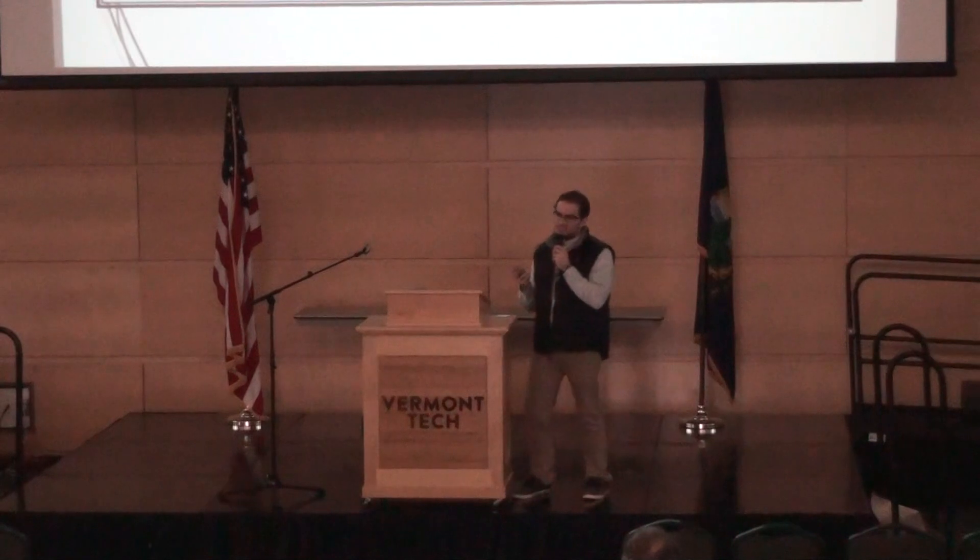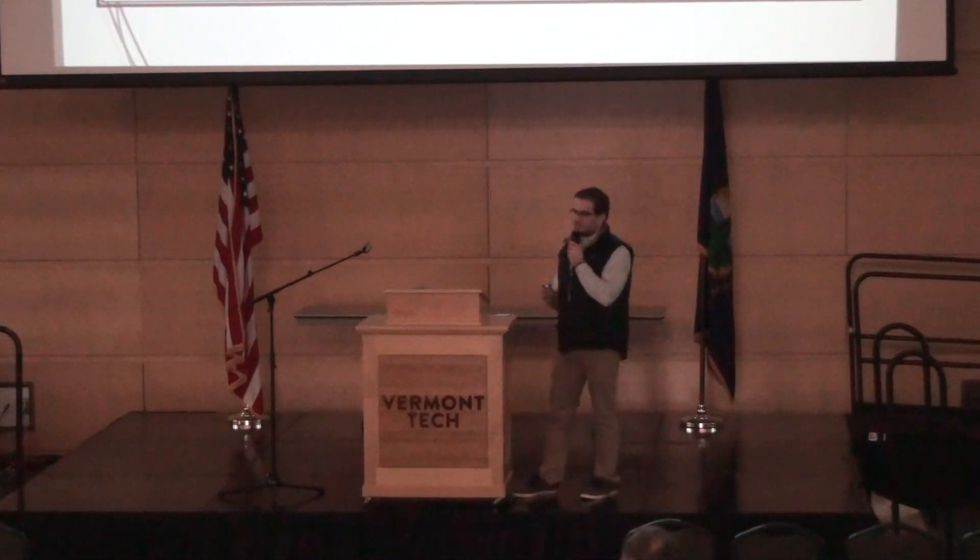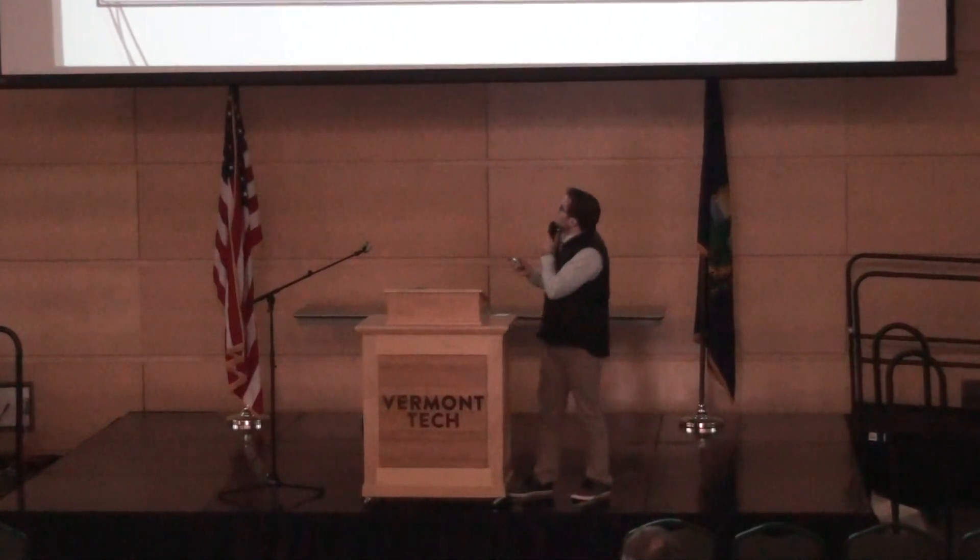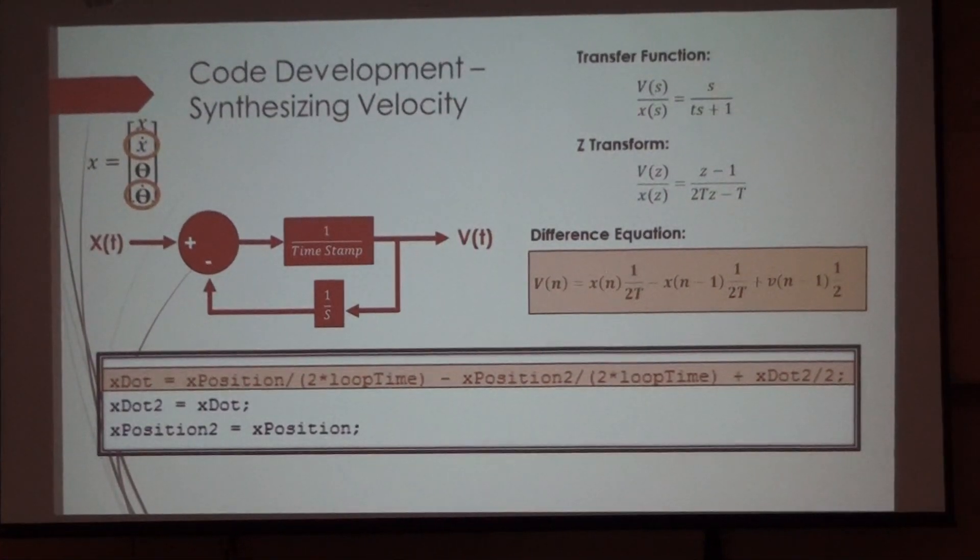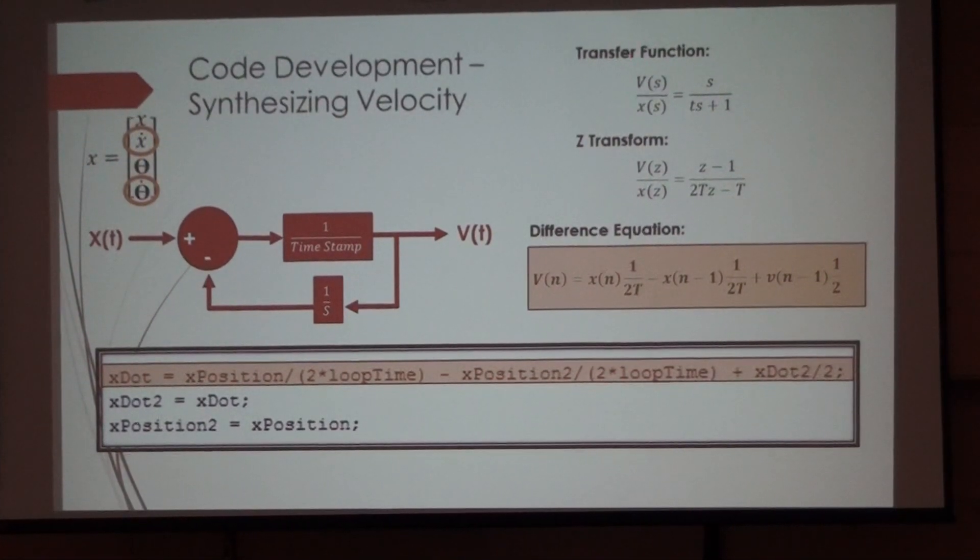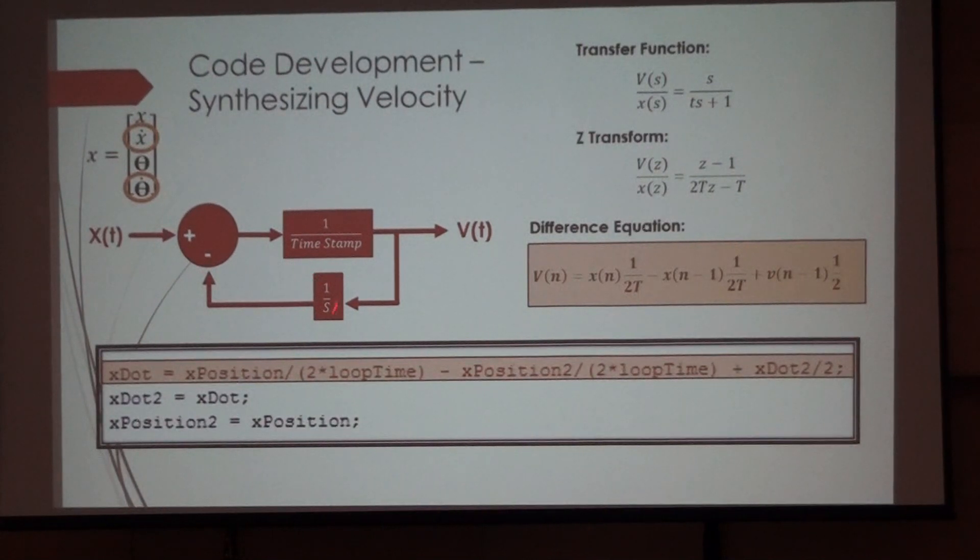In physics, in a physics lab, in a physics lecture, this is how we were commonly taught to do it, which is fine with just simple mathematical problems. But in the real world, that's not acceptable. So what this does is simply creates a working average for that derivative. And so we can see the transfer function, the z-transform, and finally, the difference equation, where we can actually implement this into C code. And I've highlighted that function there.